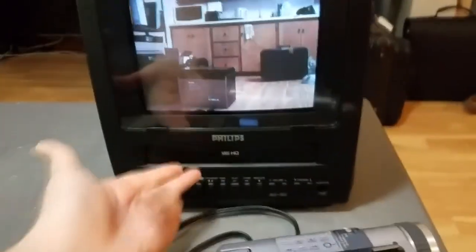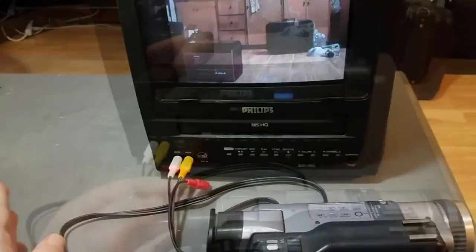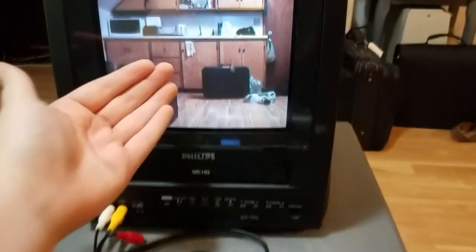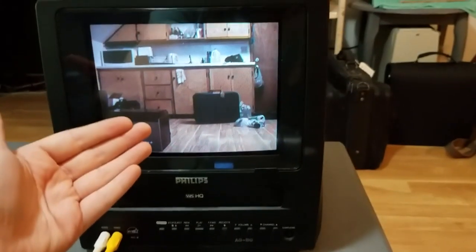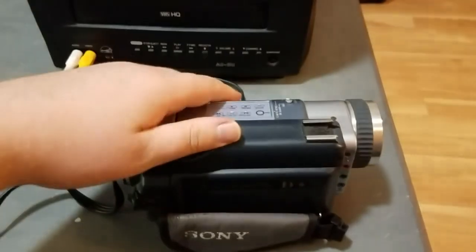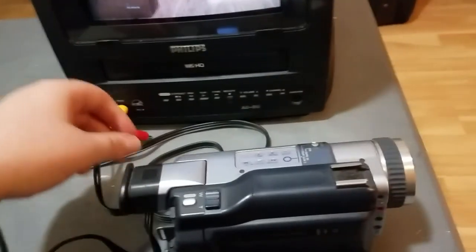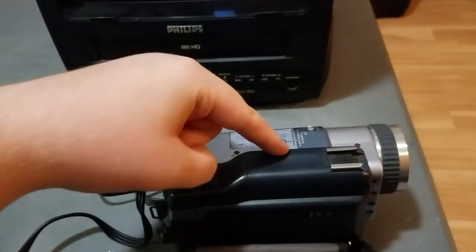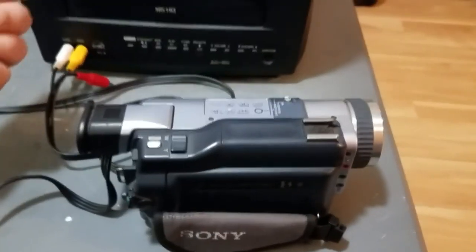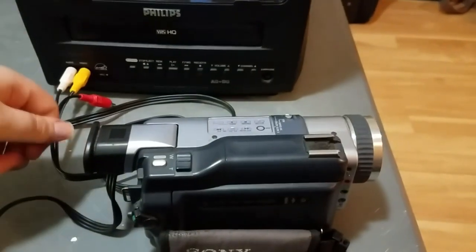Once I've made my recording onto VHS, I'm going to actually put the VHS tape in another VCR, because this doesn't have a means of playing the VCR out to anything other than the built-in TV. So to get a direct quality feed, I'll have to put this in another VCR to play it back. I'll hook my camcorder to the AV output of the playback VCR, record what's on the VHS tape onto digital tape, then hook the camcorder to my computer via Firewire and transfer the recording, thereby digitizing the VHS video to my computer so I can put it in this video.